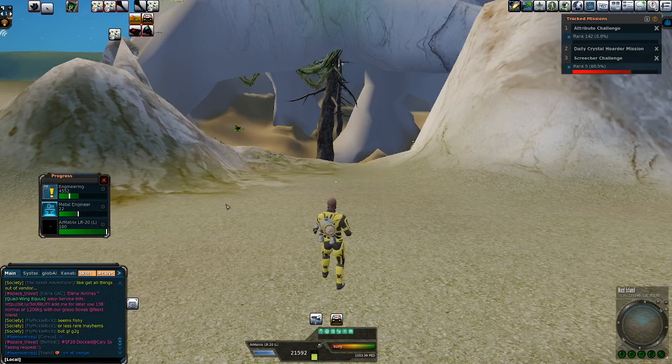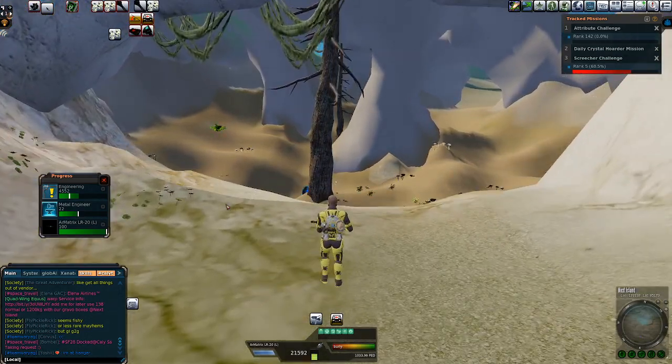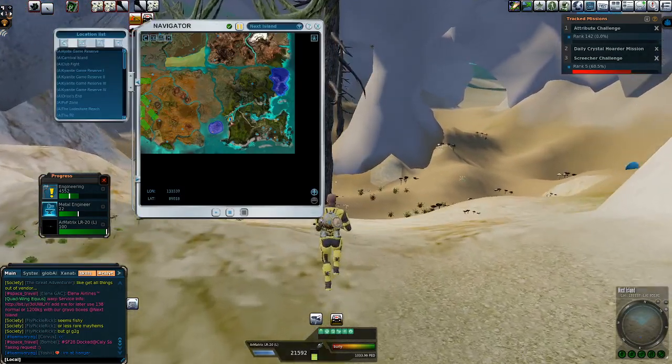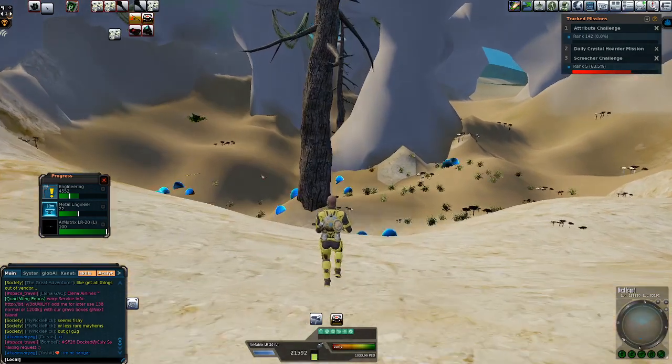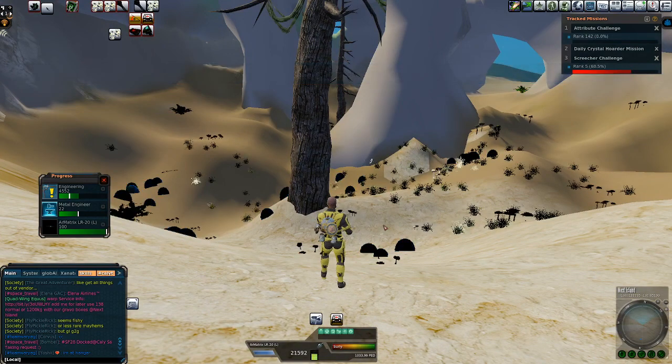Hey everyone, we're here on Next Island, and I thought we would work up our Screecher Codex a little bit. So we came out here to a little bit north of Riverside. Here is the Screecher Nest, which is a wave event for, well, Screechers.